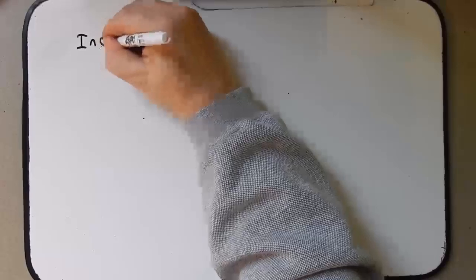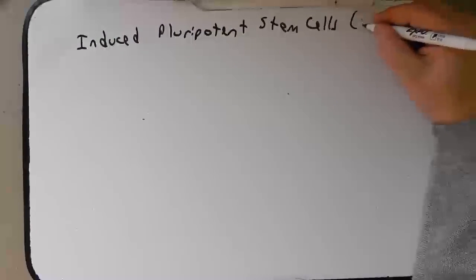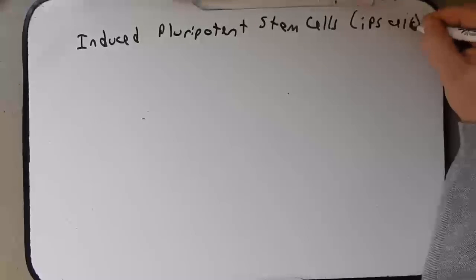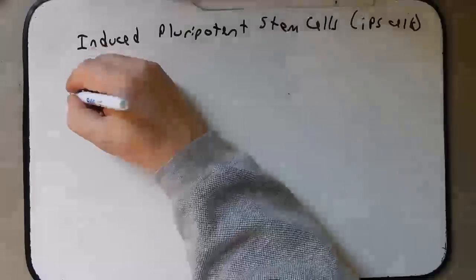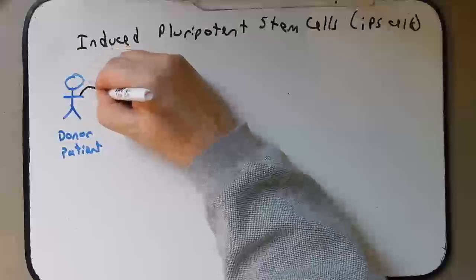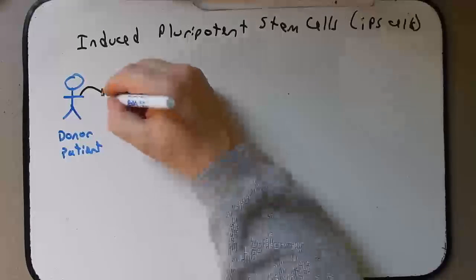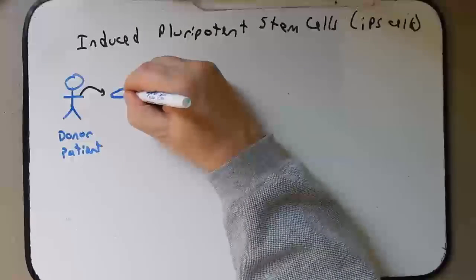Okay, this last piece of technology I want to talk about is called induced pluripotent stem cells. We often see this reported as iPS cells, or sometimes iPSCs. Using this technology, one would take cells from the donor patient, so maybe from his or her arm, and so this would be an epithelial cell, a terminally differentiated epithelial cell with its diploid nucleus.